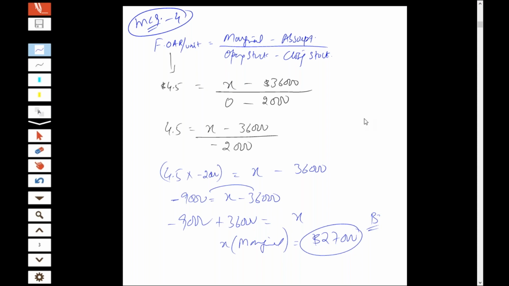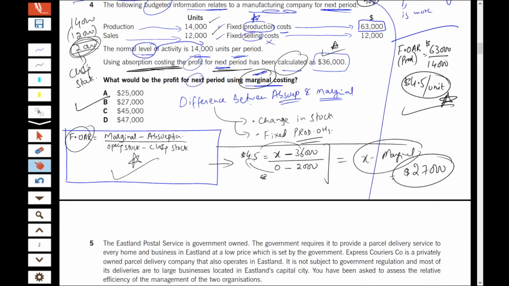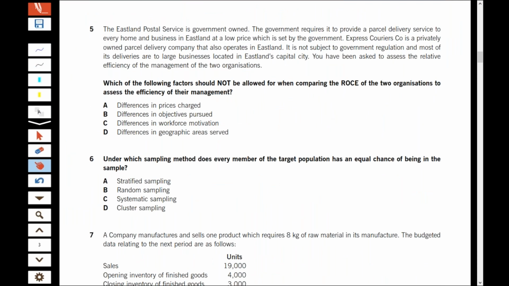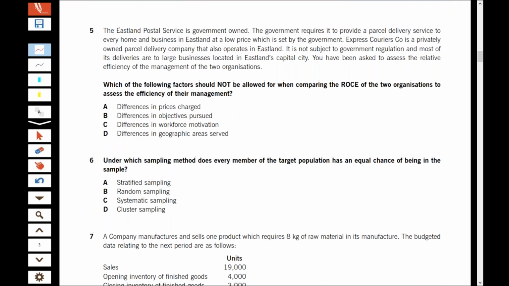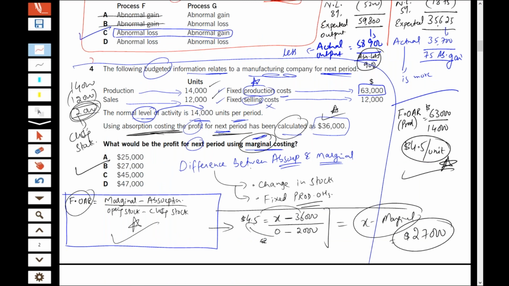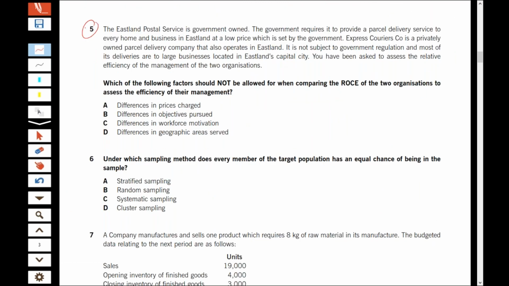Yeah, now you got it. Okay, no problem at all. This was MCQ number 4. Now we are heading towards the next MCQ, which is MCQ number 5. We had covered MCQ number 4. This is number 5. Just solve it. Hurry up. Give me the option. Give me the answer.